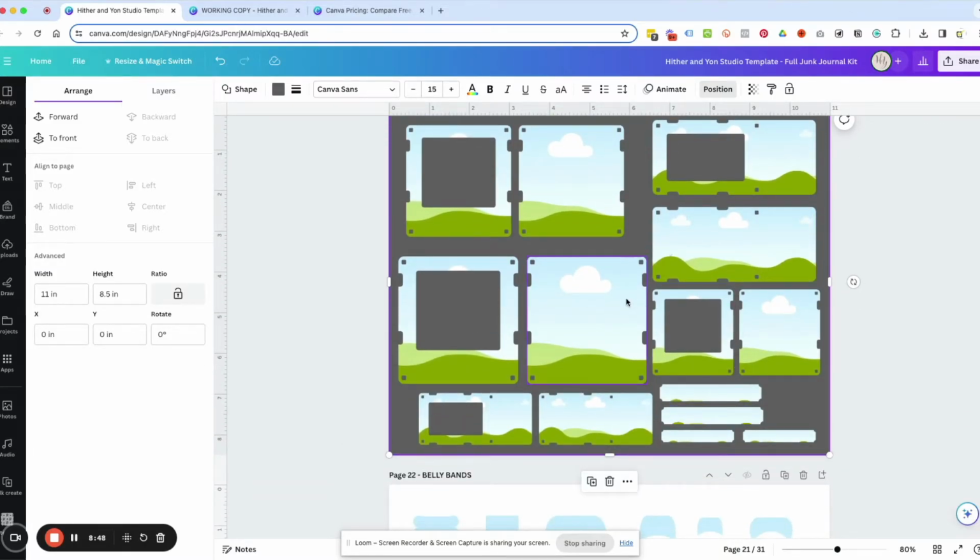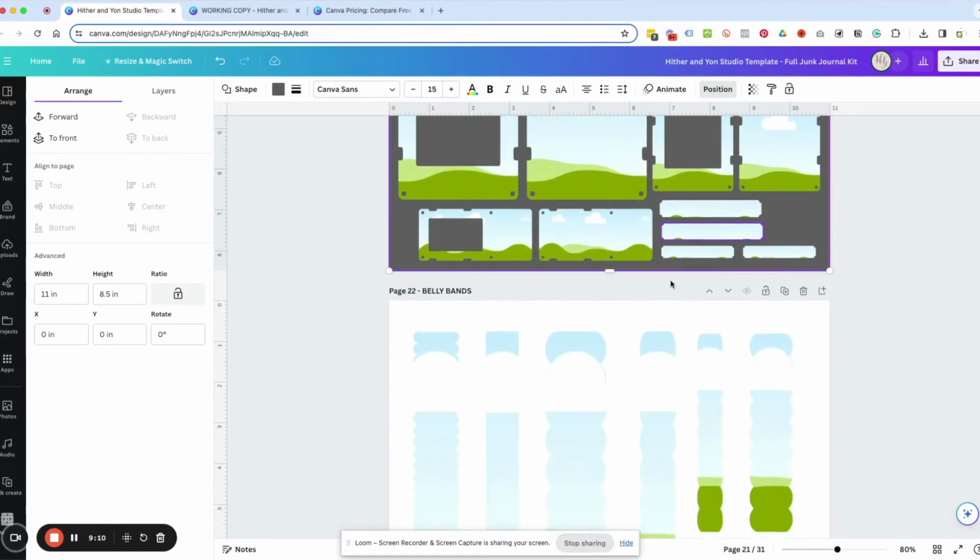If you have the version of Canva that's the Pro, you can export these as transparent PNGs or SVGs. Then you can upload them into your Cricut or into your Silhouette, and you can cut them out on those. So you don't have to fussy cut them. You can just cut them out on those. All right, we have those.